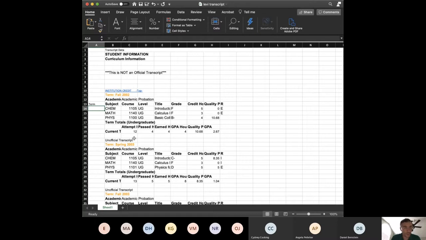In this new column, we're going to take this information, fall 2002, and convert it to a term code. I'm going to come up with this term code, and I'll put the definitions here so you have it. Fall is going to be a 30, spring is going to be a 10, and summer is going to be a 20. We're going to put these codes together and end up with the year and the term code, 2002-30 for the fall. We can propagate this down if you grab the bottom right corner. You can propagate it down and multiply it for every course that you have.